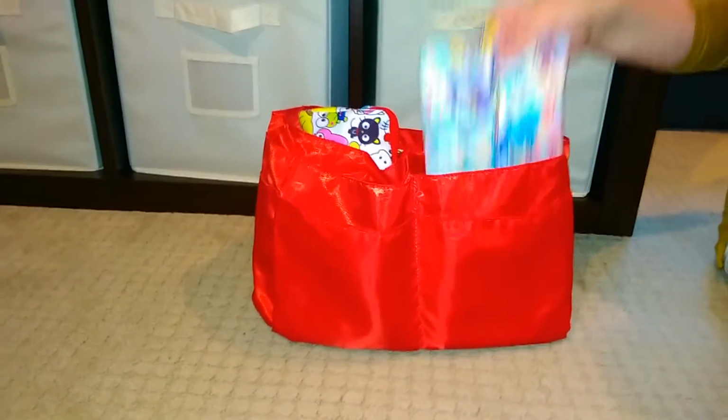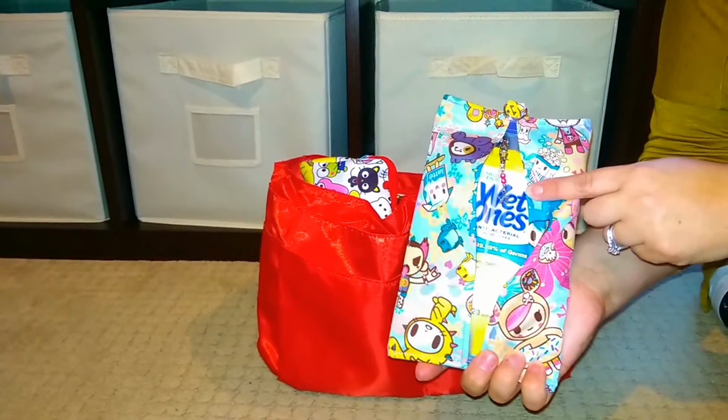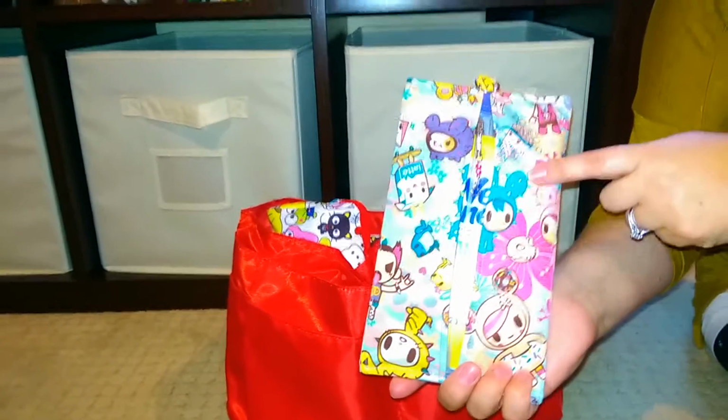And then right here in this pocket, I have a booty pod. This is a booty pod right here. And this is a booty pod cover. The cover is not necessary. It just makes it cute. Now this is in the Jujube fabric Perky Toki.